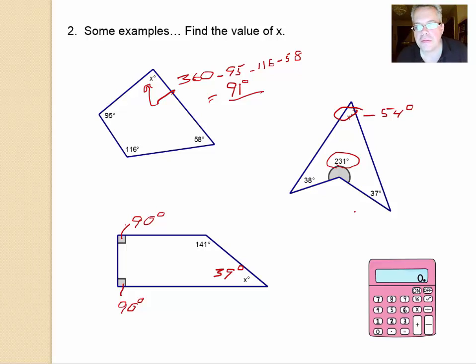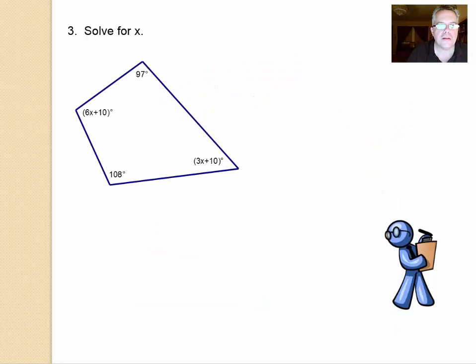So, just like triangles, you start with 180 and subtract the given angles. Quadrilaterals, you start with 360 and subtract the given angles. Okay, you're probably not surprised by this, but we're going to have questions where the angles are expressions. You just got to remember, they all total 360 degrees. I'm going to go around and combine like terms when I'm adding up these angles. That's 6x and 3x together, that makes 9x.